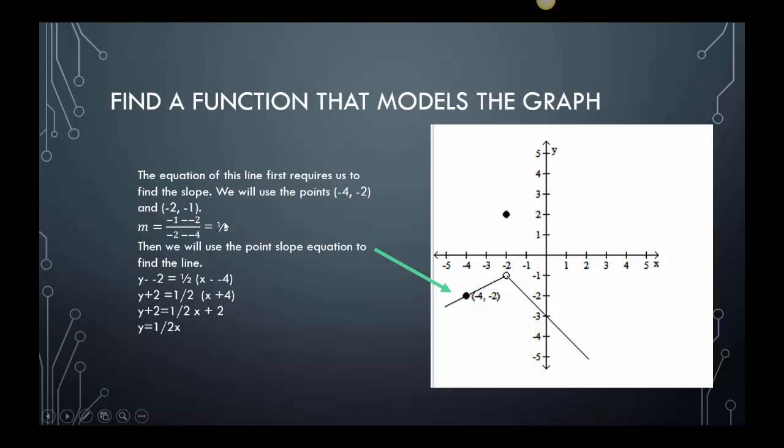This time I don't have the y-intercept, so I don't have that extra little help to finish off. So I'm going to have to put this in point slope form. So I'm going to do y minus, and I used the first point here. So I did y minus negative 2 equals, here's my slope that we just found, and x minus negative 4. Okay, again, make these positive, make this positive. So I have y plus 2 is 1/2 of x plus 4. I want to distribute the half. So here's 1/2 of x, here's 1/2 of 4 is 2. This 2 cancels this 2, so I have y as 1/2 of x.